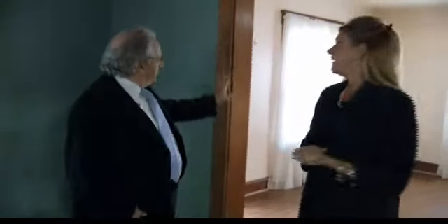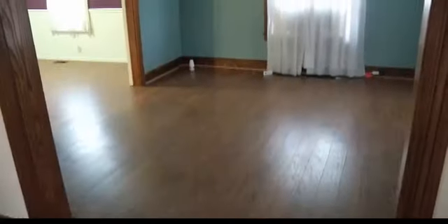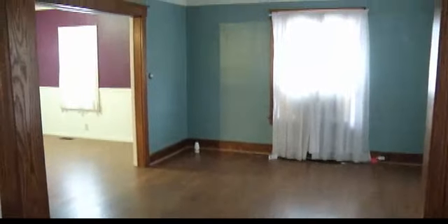Nice size living room. I like the woodwork. It is. Yes, they've maintained the original character of the wood, which was really nice to see. So you've got newer floors that they've installed here in the house, and as we go through the living room here into the dining room area.